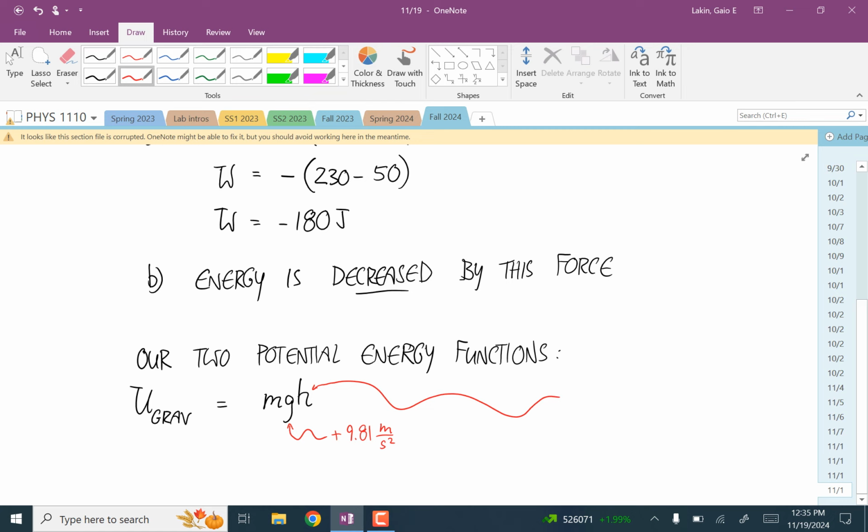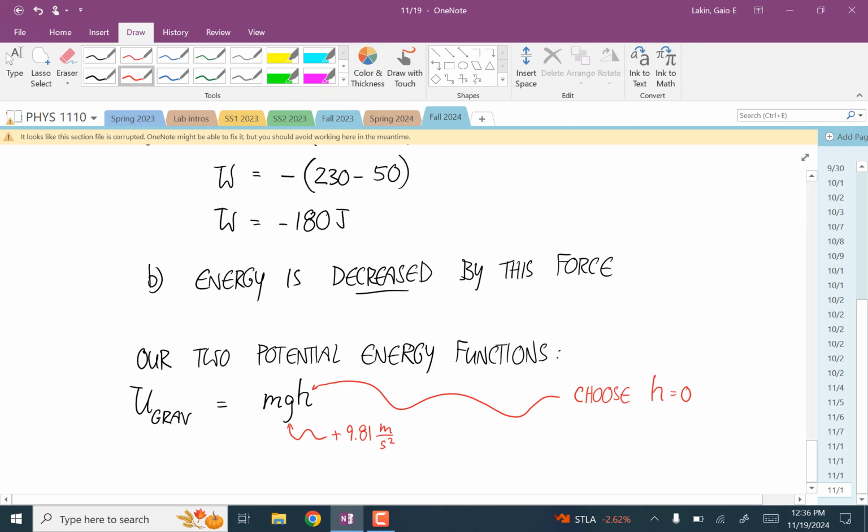The answer is, in every problem, you can choose the height that you're going to call h equals 0. You just have to be consistent through the whole problem. A lot of times what we're going to choose is the floor or the lowest level that appears in the problem. But you don't have to come up with some absolute place to call 0 height. So that seems a little weird at first.